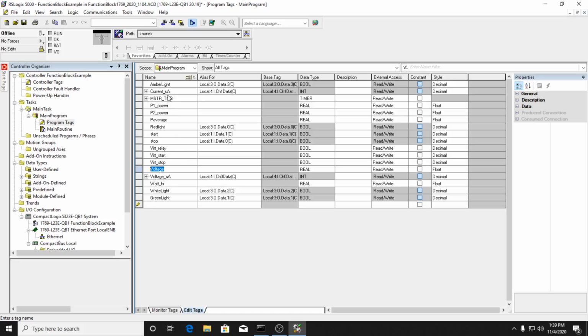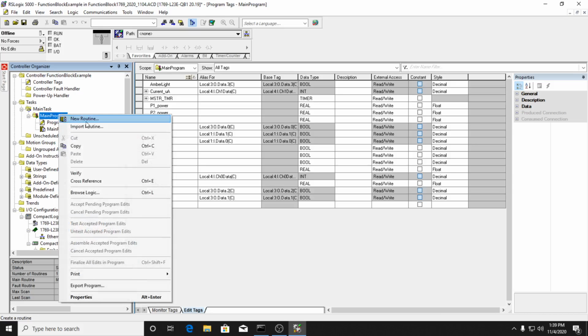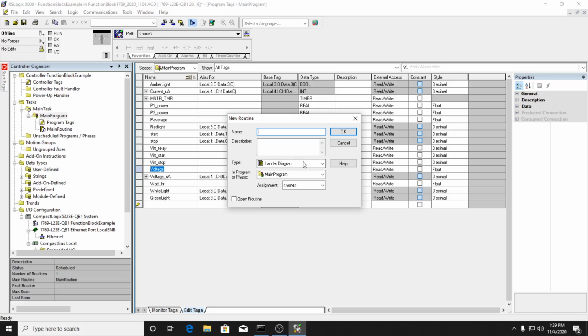What I want to do is start off by building a seal-in tag. But I'm not going to create it in my ladder logic program. So I'm going to come up here to main program, right click, and say new routine. Now this here is going to be a function block seal-in.